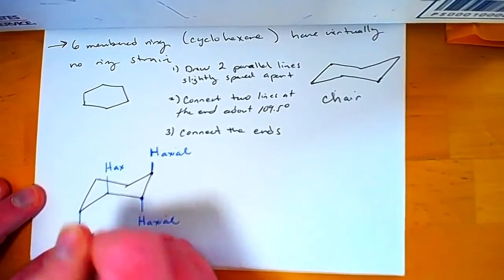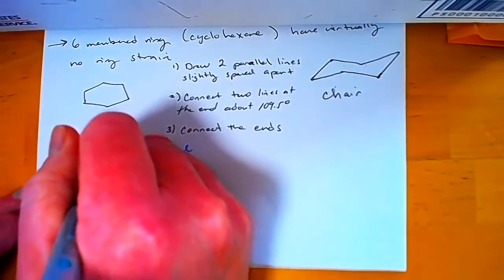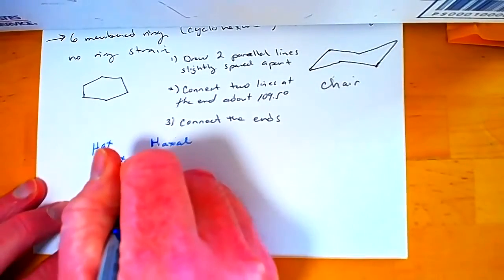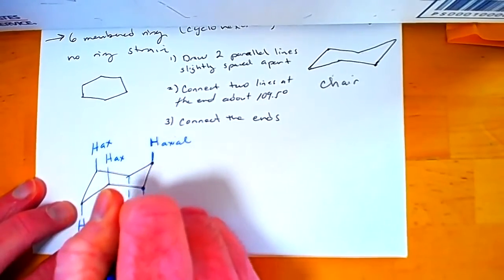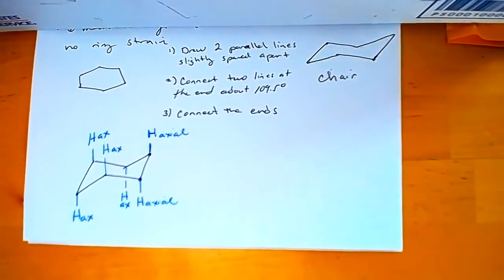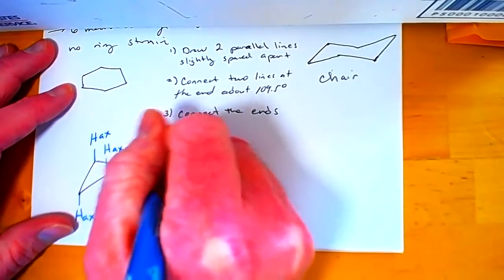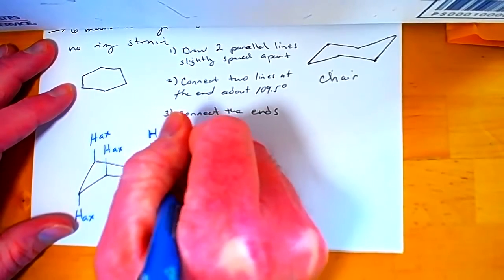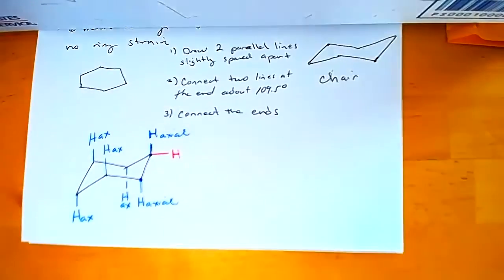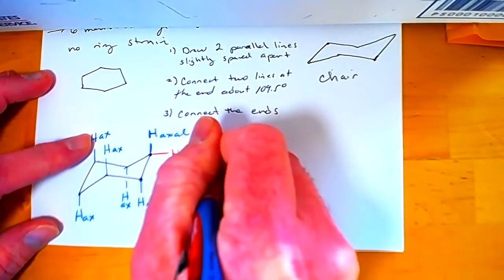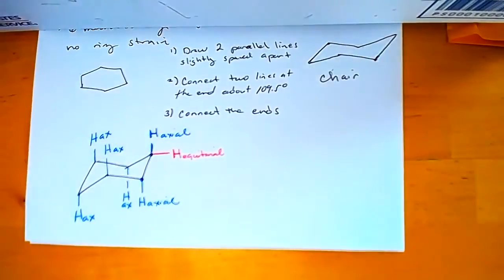Okay, then over here, hydrogen axial, then over here, hydrogen axial, and then right here, hydrogen axial. Okay, so there are all of our axial hydrogens. Now, the other hydrogen is pointing out, okay, and kind of away from the structure in an equatorial plane. So those hydrogen atoms are referred to as equatorial. Okay, and just like there was an axial hydrogen in every position, there's an equatorial hydrogen.